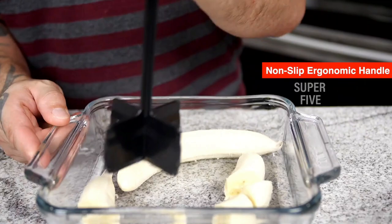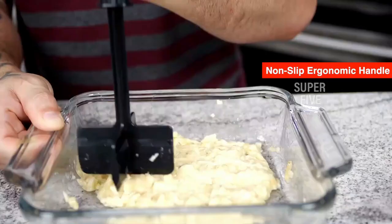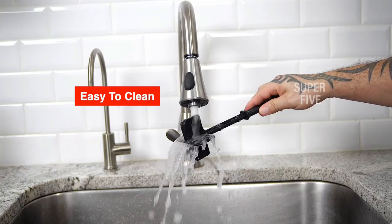Pros: wide blades great for lifting and transferring meat, durable enough for mashing, dishwasher safe, high-temperature nylon construction. Cons: not as effective for fine mincing or puree as some competitors, and the design doesn't stand out visually. Easy to clean — this kitchen utensil is made from high-grade materials that make food particles glide off upon contact. The four-blade, straightforward design keeps food particles from being trapped, making this chopping tool very easy to clean and dishwasher friendly.